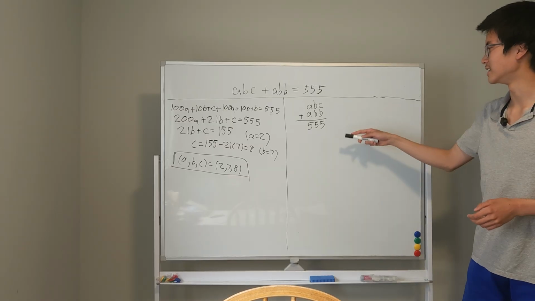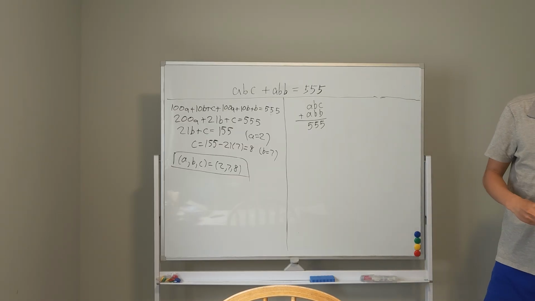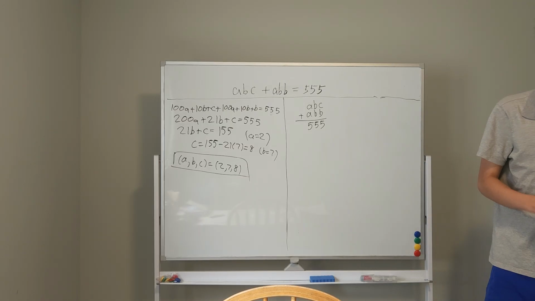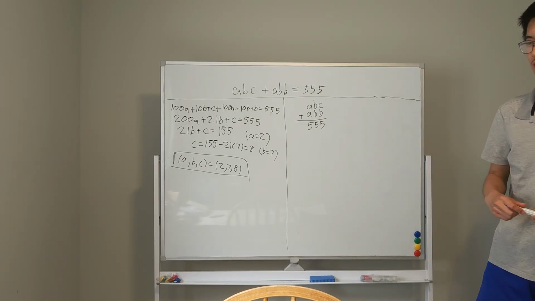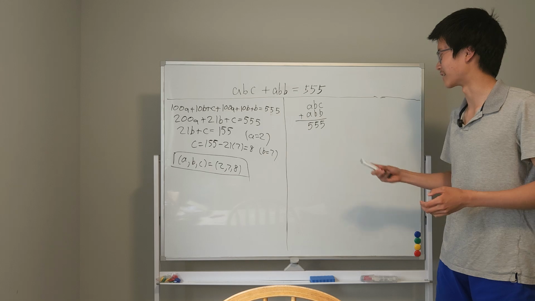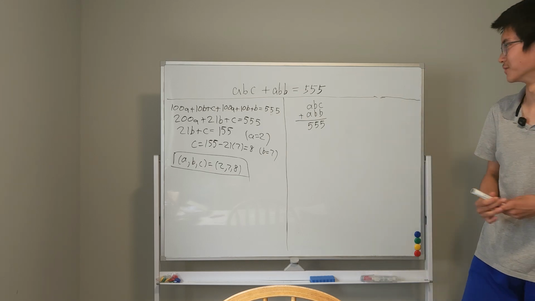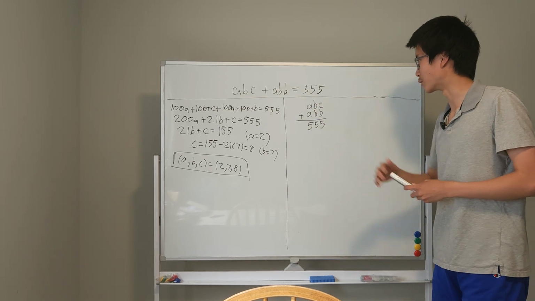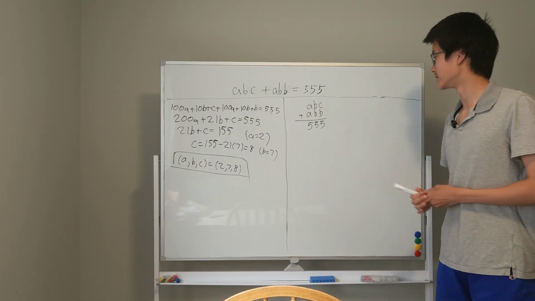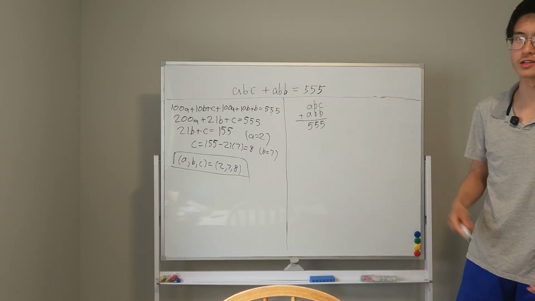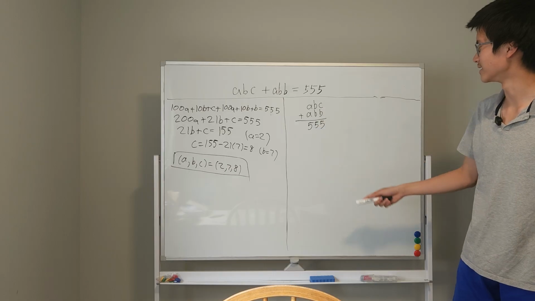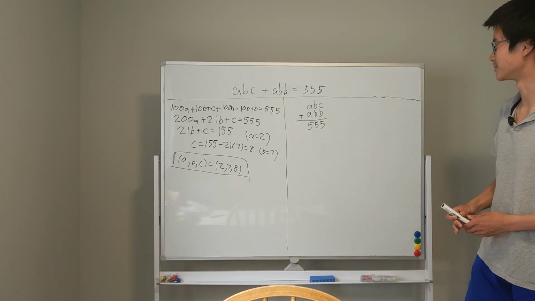Like B plus C equals 5 or 15, but even if we have that, we cannot really find what B and C are. So therefore, it's always a good idea to start at places where we can find information about the variable. So we can start here. We have A plus A, and there's a 5 down here. Notice that there's no carrying forward, so we have A plus A, and then there's a 5 down here.